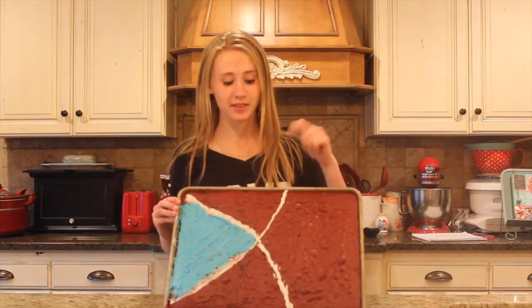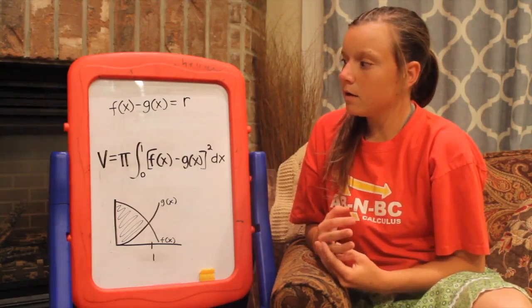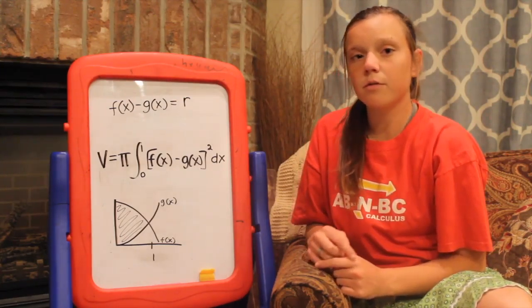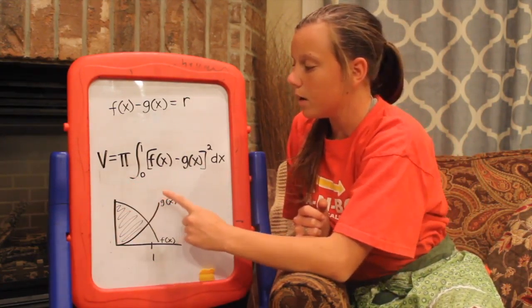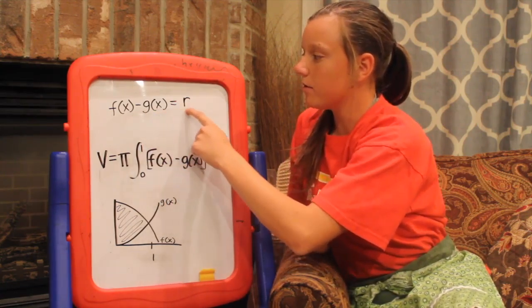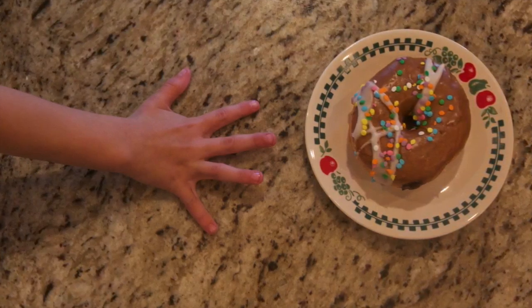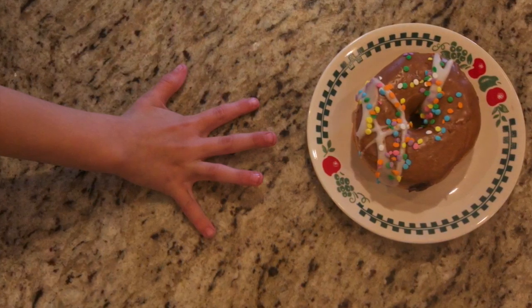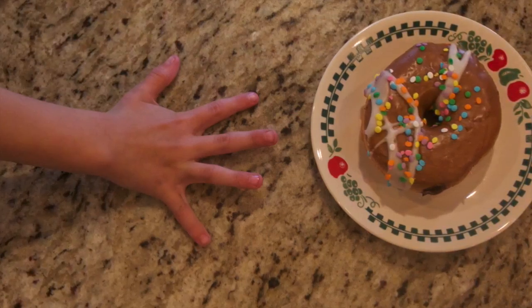Golly gee, oh my! But Esri, this one's a tough one. How would you find the area between these 2 curves if it's revolving around the x-axis? Okay, so when you're finding the volume of the 2 curves revolving around the x-axis, you're going to put pi in front and then your bounds, so from 0 to 1 of top curve minus bottom curve squared, and f of x minus g of x is also referred to as little r. In the picture you can see that Owen's hand is reaching for the donut, and the curve closest to his hand is little r, and the curve farthest away from his hand is acting as big R.